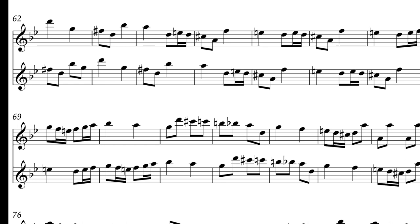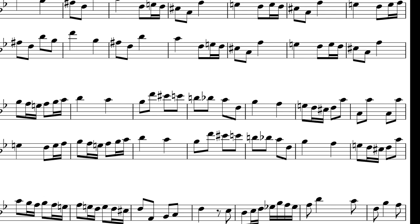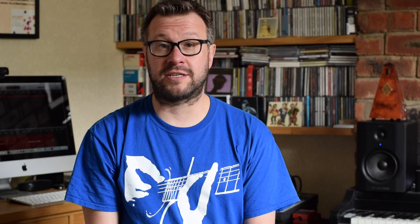Us guitarists have been the butt of all the jokes for far too long on this subject, so let's see if we can do something about that, share some good practice and get to a point where we're all reading at least to a level that isn't going to make us look silly. If that sounds like it might be of interest, then do drop by and I shall look forward to seeing you in class.